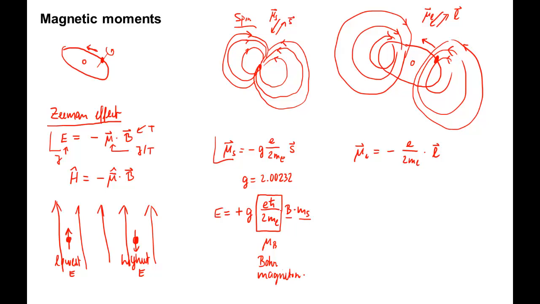The orbital magnetic moment also leads to a Zeeman effect. The energy of an orbiting electron in a magnetic field depends on m_l. If we disregard the spin for a moment, the energy due to orbital moment alone is E equals plus μB times m_l. For example, in an l equals 1 state, the projection number m_l can have values of -1, 0, and +1. The -1 state has overall negative energy, so it's lowest. The 0 state has 0 energy, and the +1 state has a positive energy.